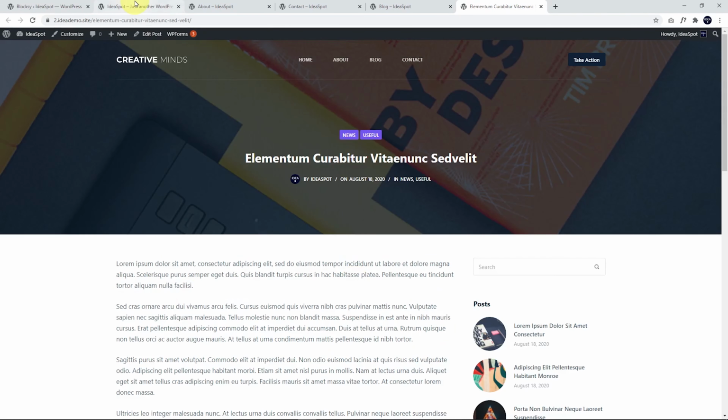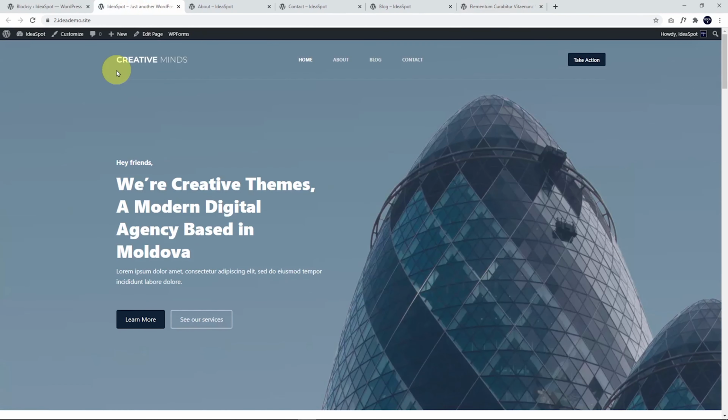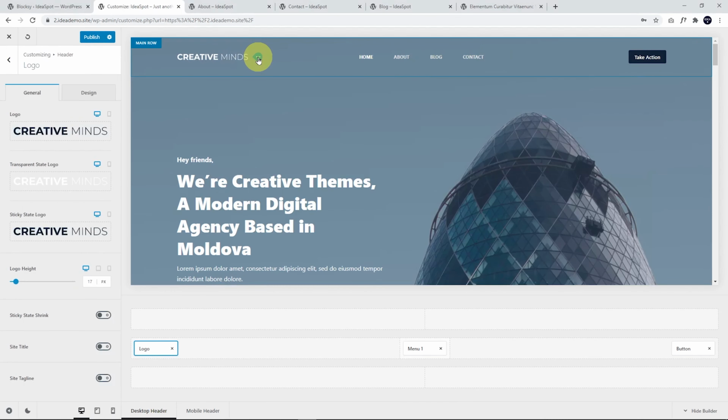Let's get to work. I think the first thing we'll do is start with looking at the top of the page here. We've got our logo, menu, and call to action button. So let's look at how we can customize this. Let's click customize. First thing you'll notice about the Blocksy customizer is that it's pretty easy to use. If we hover on the header, we can see we're on the main row of the header, and each section of the header has a little icon next to it when you hover, and you can actually edit each part of the header. So let's go to the logo for a start. Click on that one. That'll take us to our logo options.